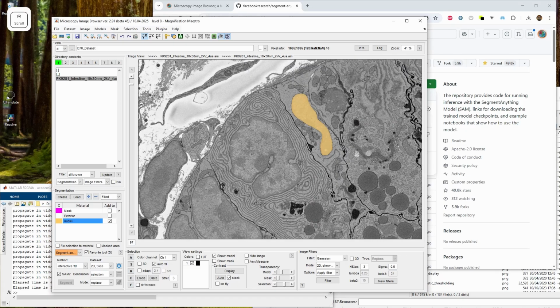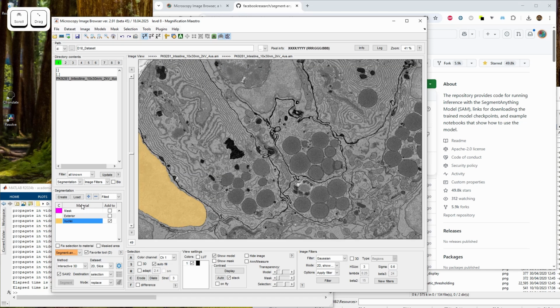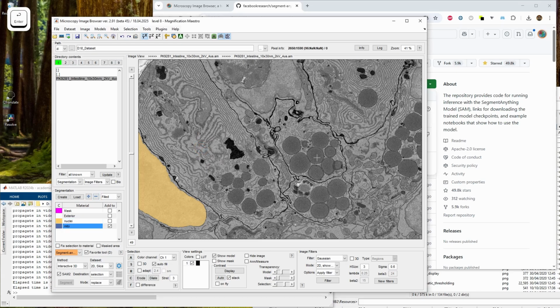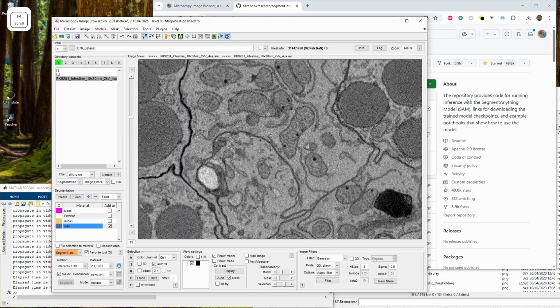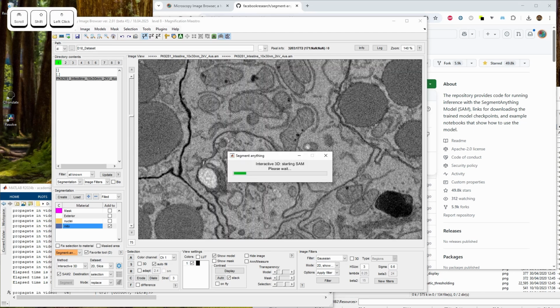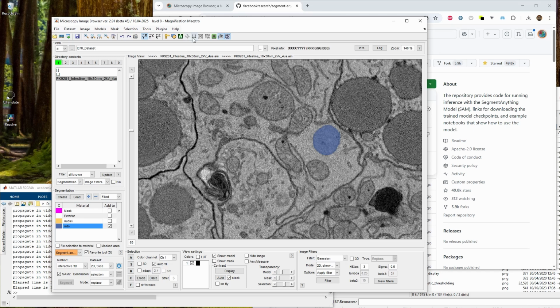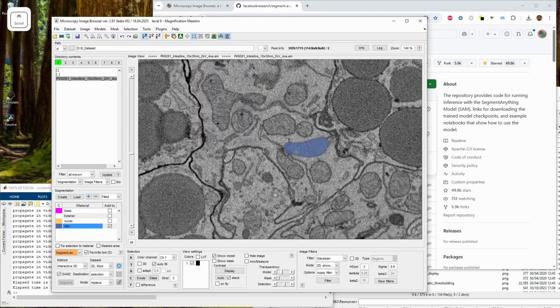So now it's there. Let's take something more complex, for example, mitochondria. I press plus, make a new model, material mito, and then let's zoom in somewhere here on the mitochondria. I scroll to where it goes, for example up to here, shift click, and then I press Shift A to add. Also, because we work on this kind of constrained area, you can benefit from using this block mode switch, which will only add the pieces which we see now on the screen.